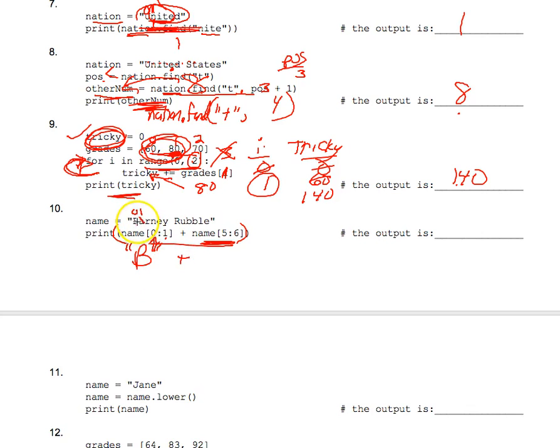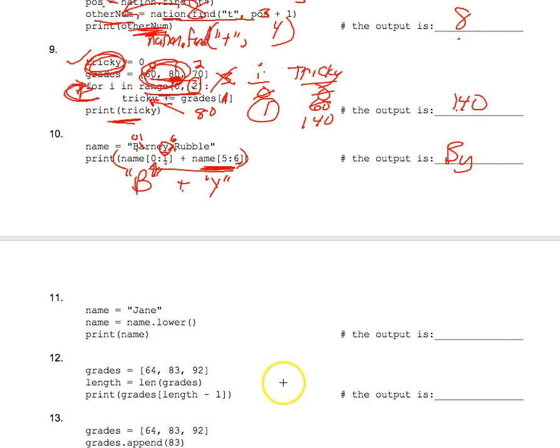Go to position 5, 0, 1, 2, 3, 4, 5, the Y. Go up to, but not including position 6. Well, the space is position 6, but we're not including it anyway. So this Y is what this part simplifies to. And when you have the letter B plus the letter Y, the output would be capital B and a lowercase y.